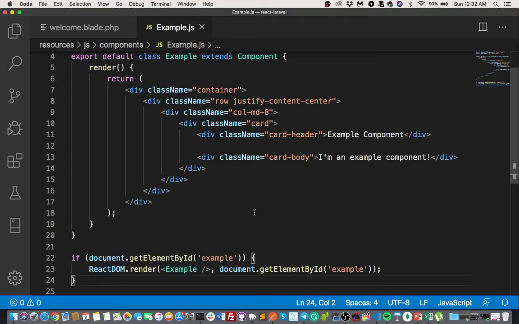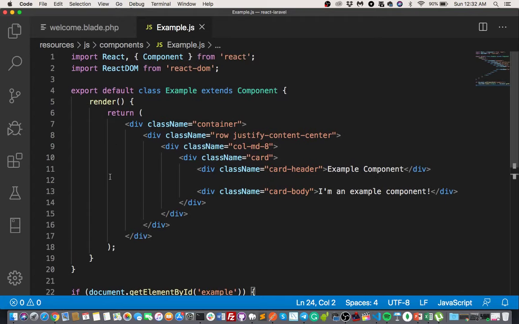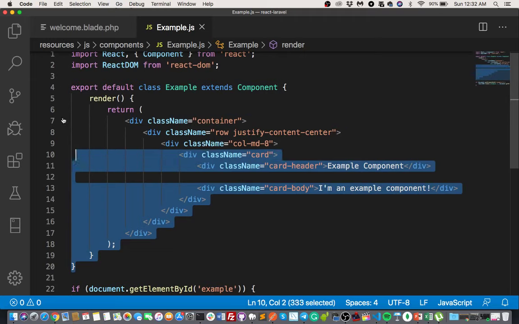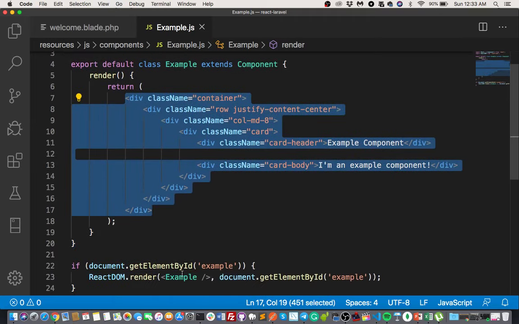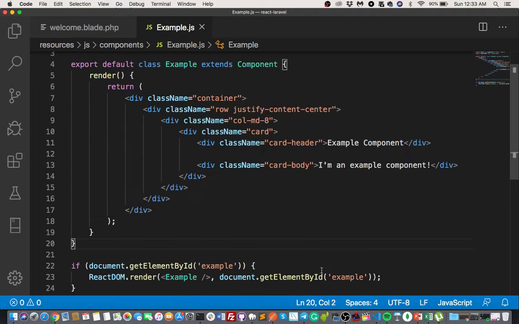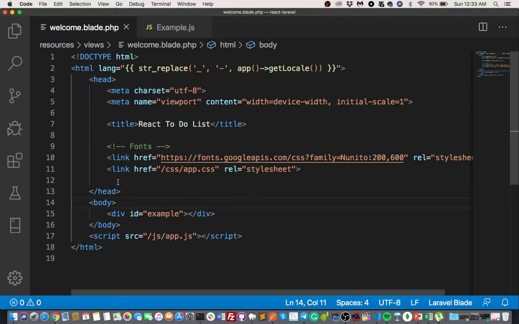So what you want to render, this one, the whole part. You want to render this one, right? So this is what you want to render. This is where you want to render. So where? Here. So you got it.